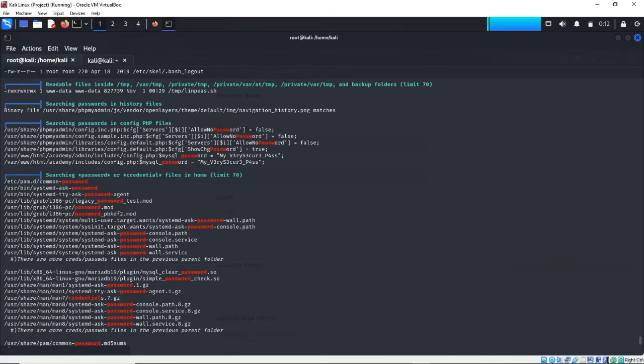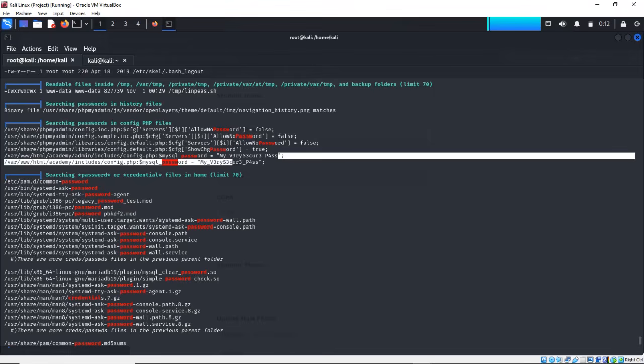So right now you can actually see what that guy said. He said Greeny uses the same password over and over. And right now you can actually tell that it's true. Look, he used this password to configure the PHP SQL. Look, my very secure pass. So the possibility that he used this password again is high. So I'm just going to copy this password.